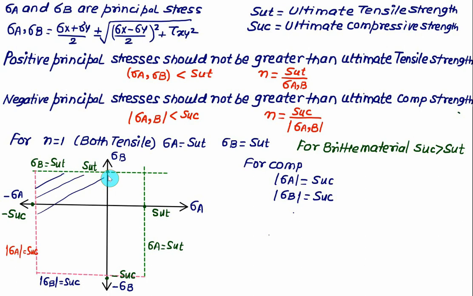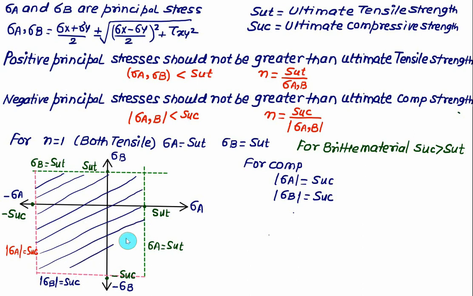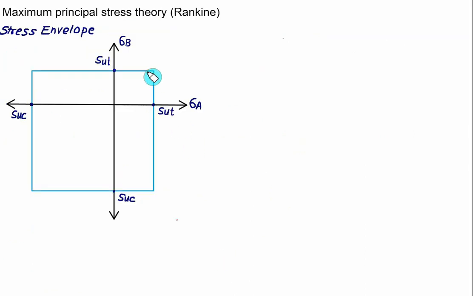So anywhere two principal stresses lie inside this region, which has a boundary of SUT and SUC, the part is safe. So this region is a safe region, and outside this one we have a failure. So the part will fail outside this region. Okay, that is the one part we have done here, that is the fence we have done. So for the fence here, that is a square basically, and the center of the square is shifted. So this one is representing the boundary where the factor of safety is equal to 1. Inside the region the part is safe, and outside the region the part fails.